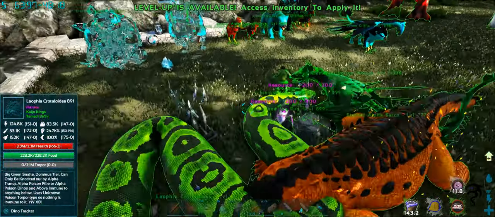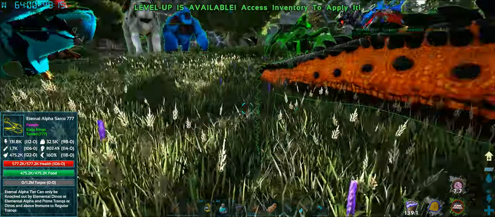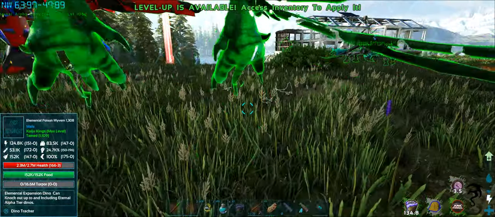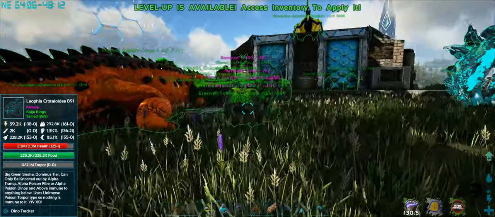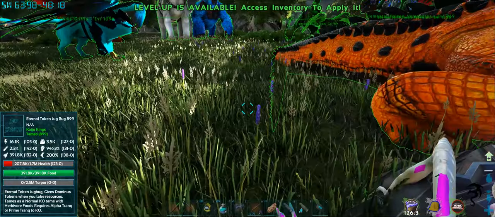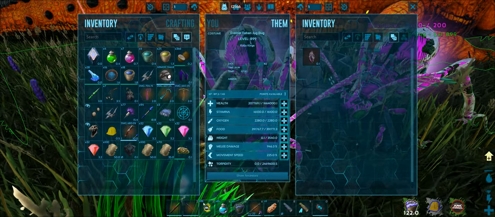Close. It's close. I think we come real close. Yo. Alright, I'm going to have to sort the dinos out. I need to find a dino storage or something. Oh wow, you all are in no good shape.